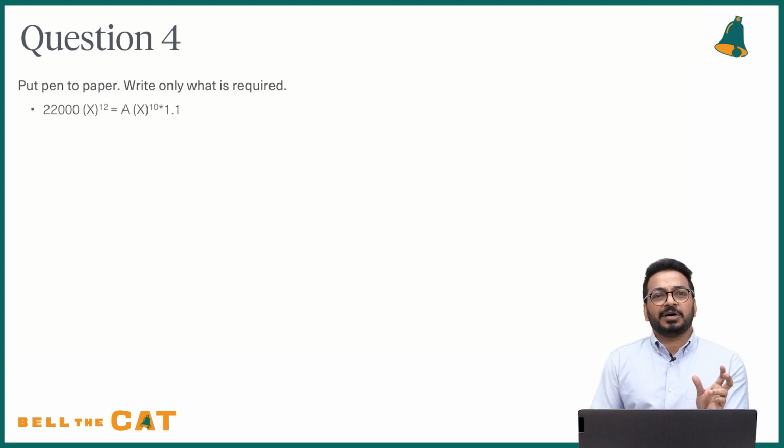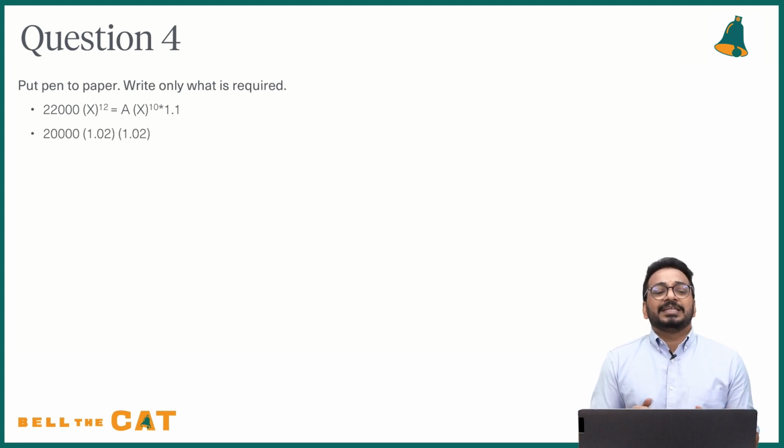You know that this is 22,000. Whatever that amount is, 1 plus r by 100, whatever, is raised to the power of 12. Here, Anil's amount you don't know, that is X. Whatever that interest rate is, here it is raised to the power of 10. So straight away, what do you know? This x power 10 and x power 12 will get cancelled. It will just become x square. That's it, nothing else.